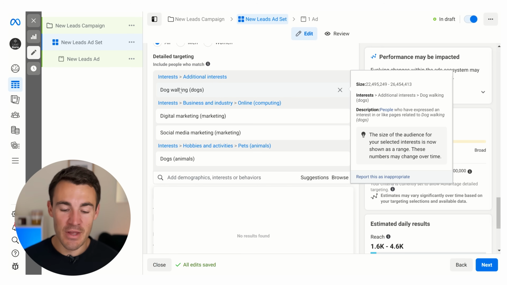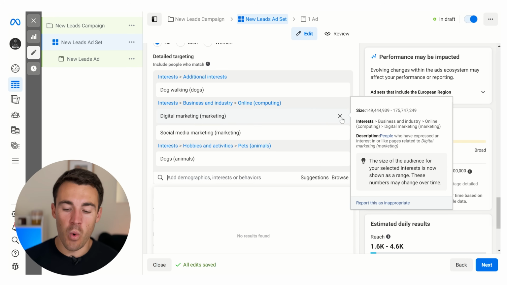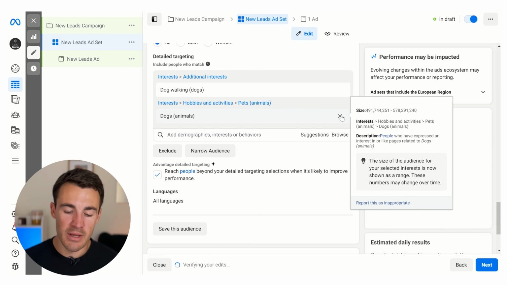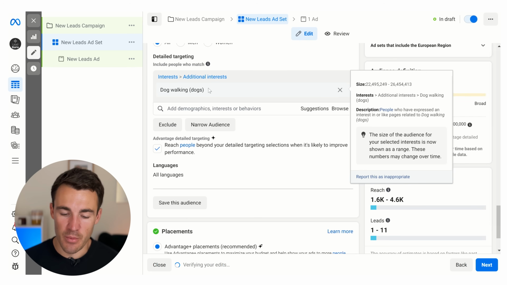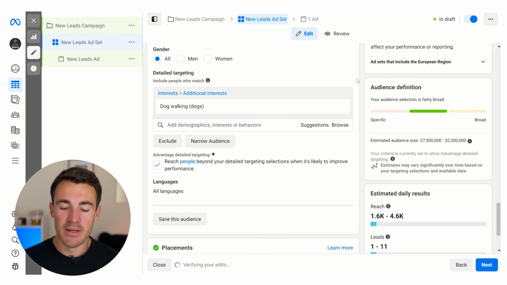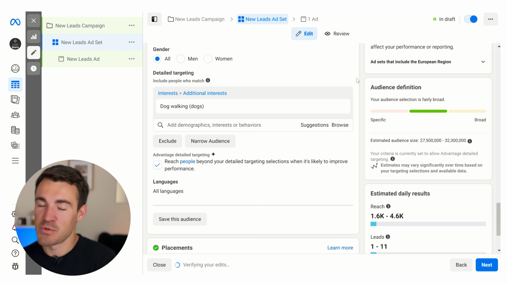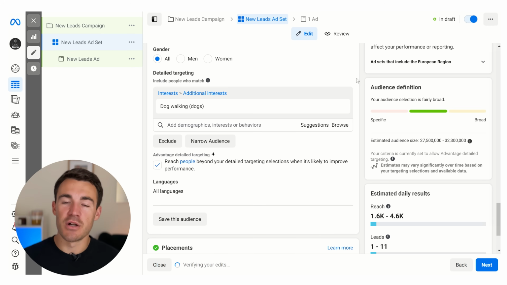Fairly straightforward, right? So what I do is come up with a list of 10 to 15 options, set those aside for now, and just select the one, particularly if this is the first time you run an ad campaign. Just select the one interest in here. Let's say we're going with dog walking, and then test that. You can test it alongside other options. I'll explain more about that later on. You can start to work out which one's going to produce the best results for you and go with those over the long run. Okay.